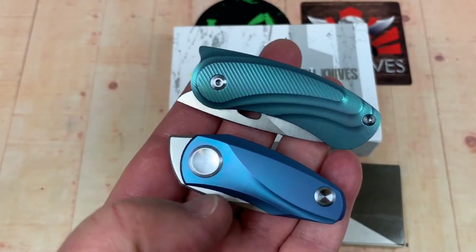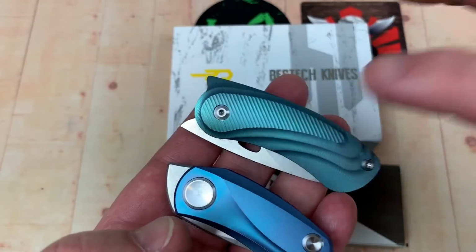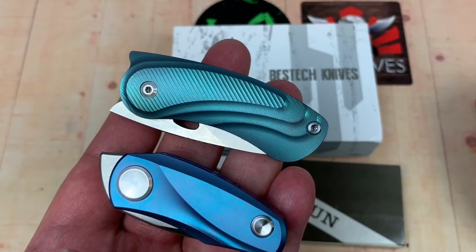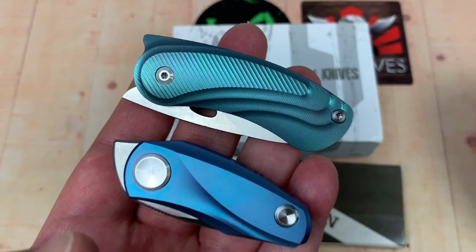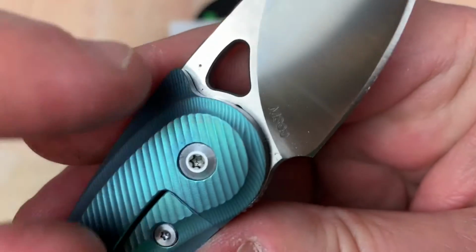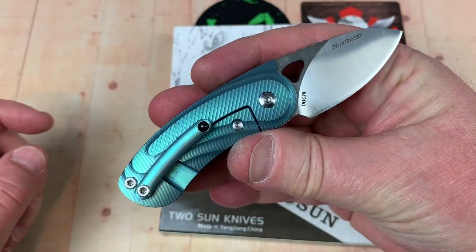And at first when they came out, they were 150 a piece. These are 126. I think I've seen these go now. I mean, when they first came out, they were bidding them up a little high, but now probably $50, $60. This is M390 as well, by the way.